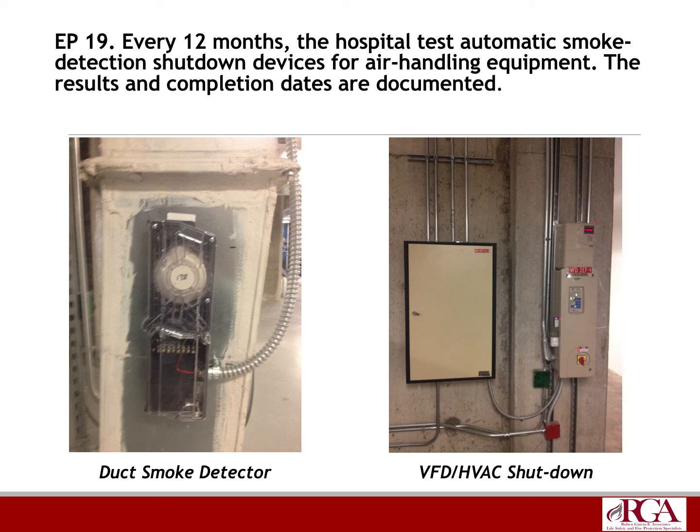They need to activate those, and they need to annotate and be specific on your report which air handler was shut down as a result of that duct detector, or it could be multiple air handlers. But that needs to be specified and detailed on your documentation. Purpose of that, like we spoke about earlier, was that your duct detector, your air handler shutdown is to do 2 primary things. A, to prevent smoke migration, and secondly, to prevent fresh oxygen from feeding a fire. So this is very important in a healthcare institution.